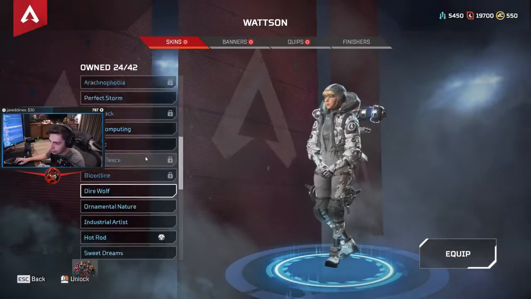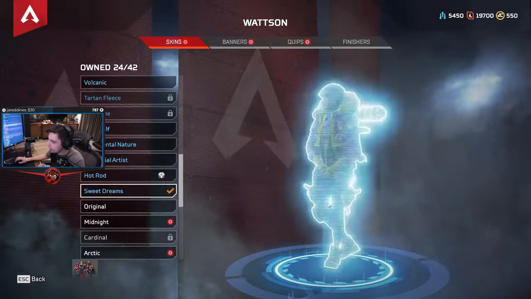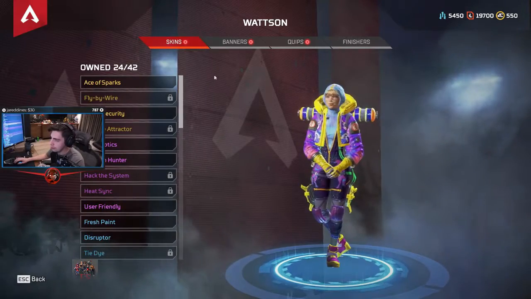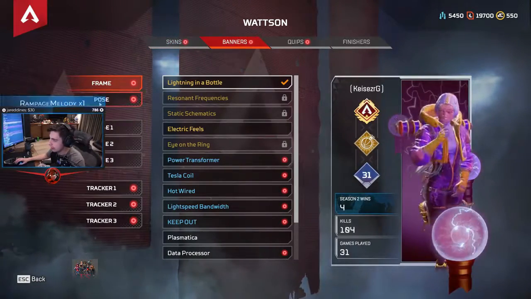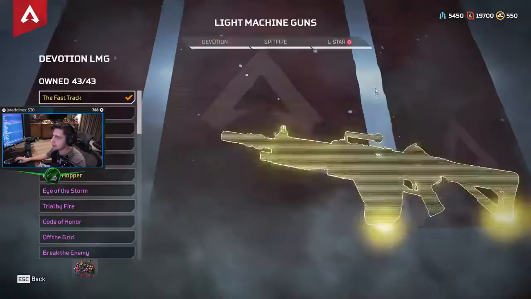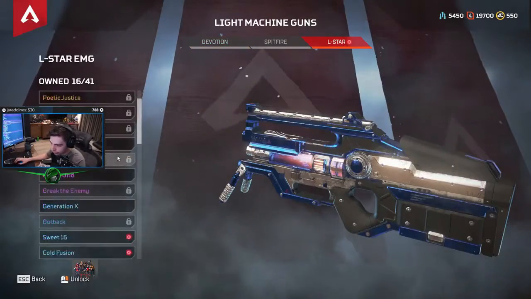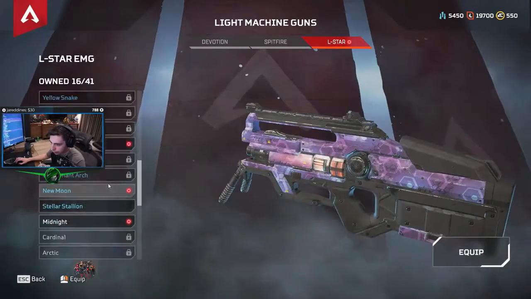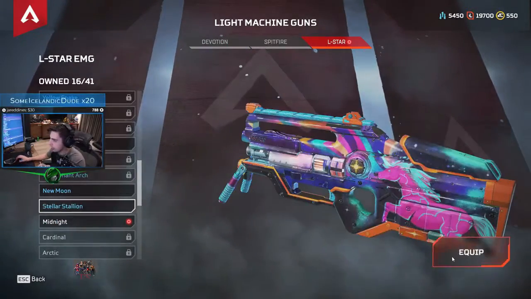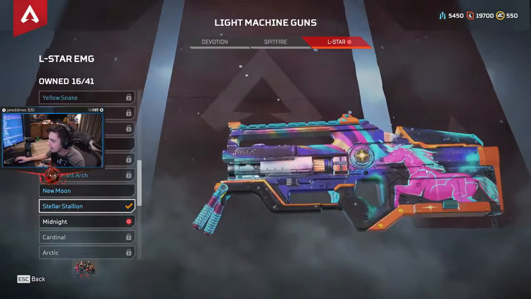It's called Sweet Dreams. Oh, how did I not see that? Jeez Louise. Thanks, chat. Oh, there's the L-Star skin as well. Yeah, you're right. The L-Star skin is called... What's it called? New Moon? No. This one. Look at this thing.